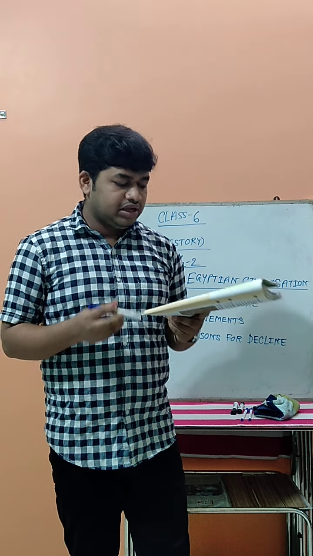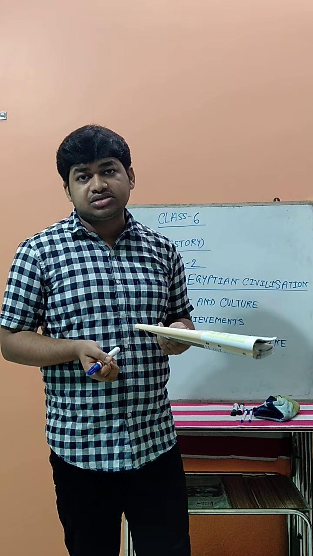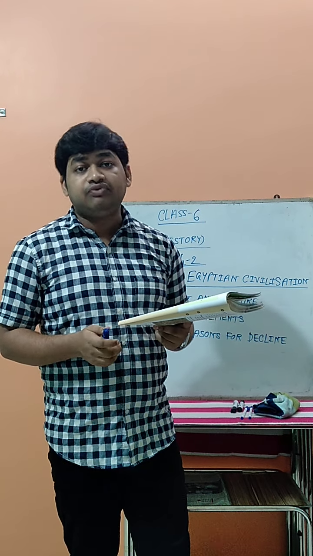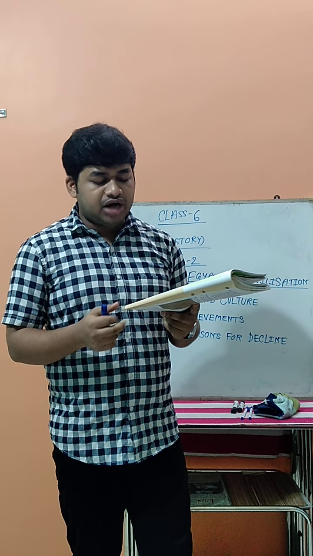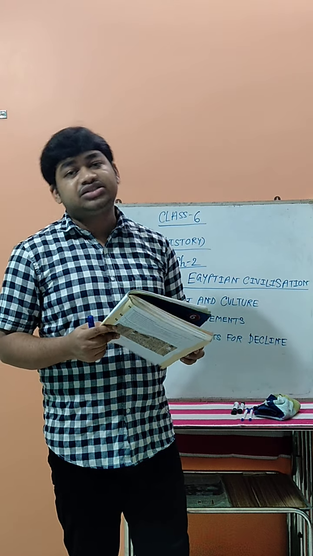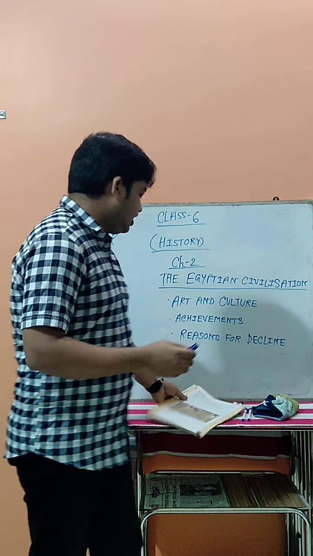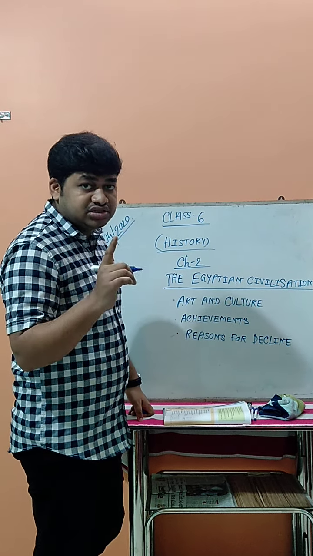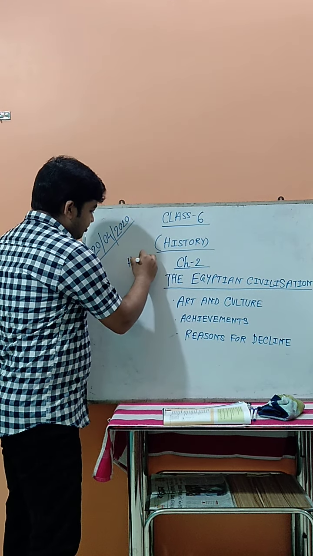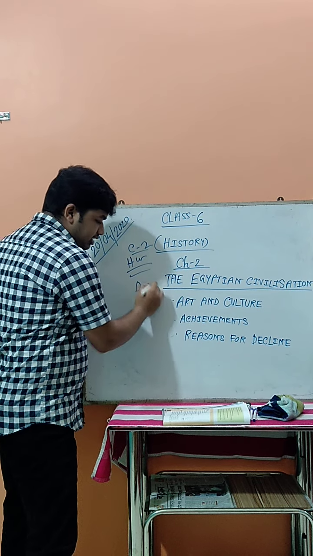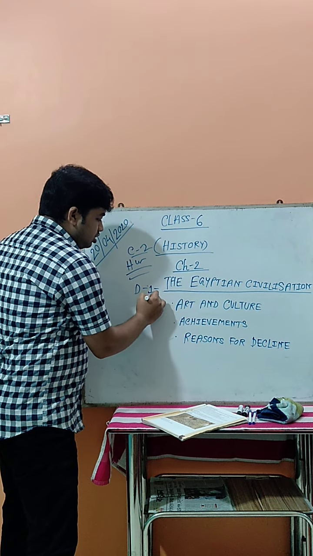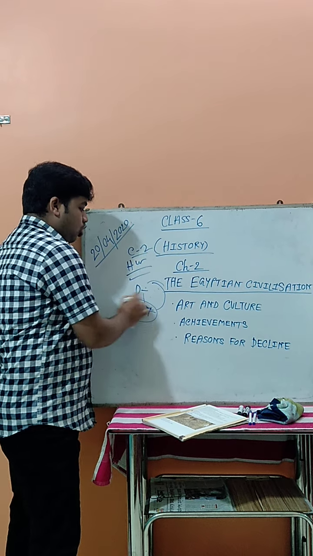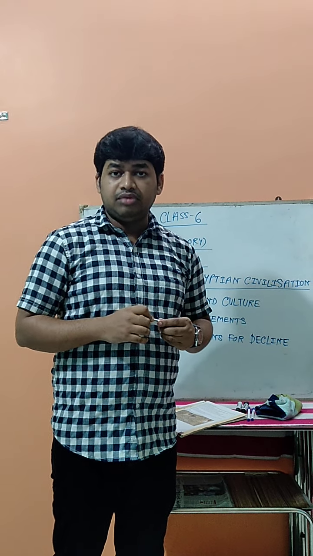The pharaoh's chief advisor was known as the vizier. People who could read and write were known as scribes. The longest-serving female ruler was Hatshepsut. The most significant part of the Egyptian attire was the elaborate headdresses. Your homework is to complete the exercise — sections A, B, and C — writing questions with answers in your copy, and specifically question-answer section D, numbers 1 to 7, as homework. Next class we will start a new chapter. Thank you.